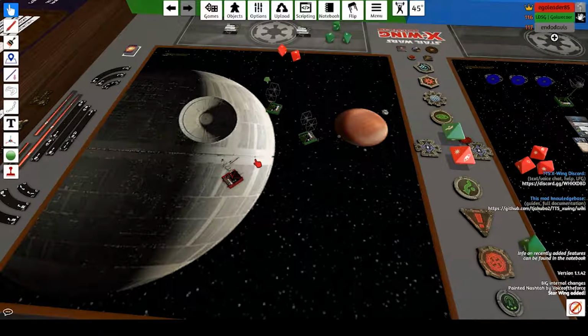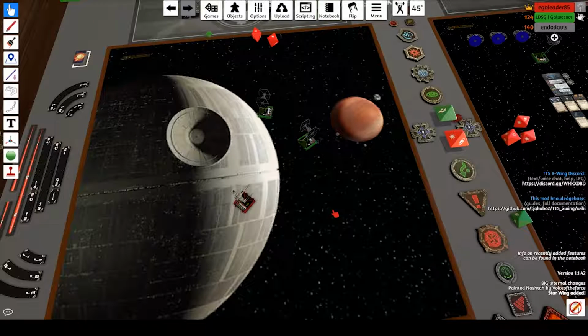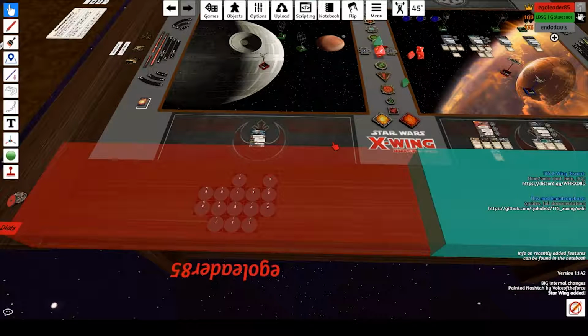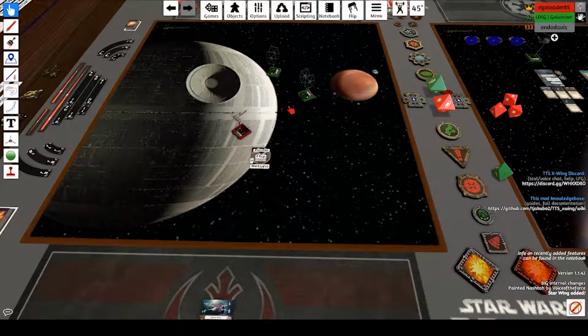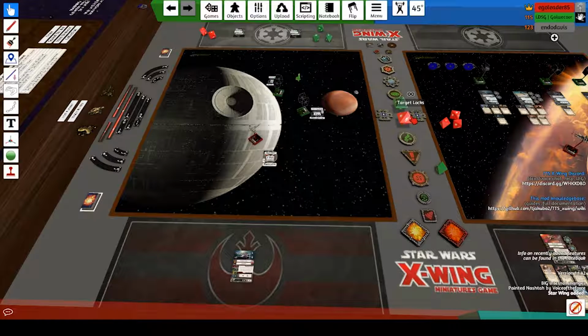And then this guy shoots at the Death Star, apparently. So he can't shoot. Combat's done. So we clean up, get rid of focus tokens, and then go again. Yep. And then lather, rinse, repeat. So do that, and let's go with that. Okay, ready? Ready.